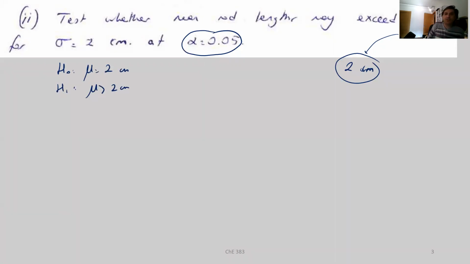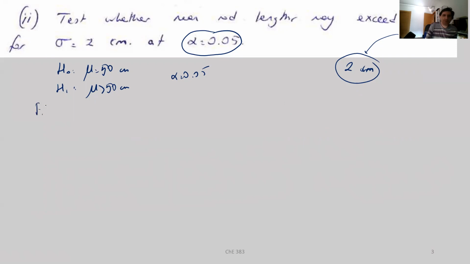Because we are only interested in the alternative hypothesis that mu is going to be greater than, I'm sorry, why does that 2 centimeter come from? It's 50 centimeters, of course. And we are going to test this hypothesis at 0.05, the very same thing. So again, we are going to collect some samples and we are going to check. Let's say that we have taken the same sample.